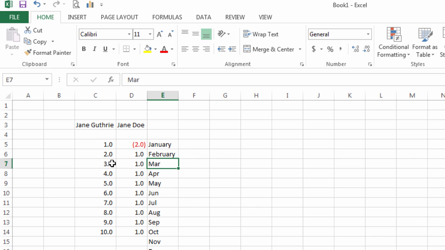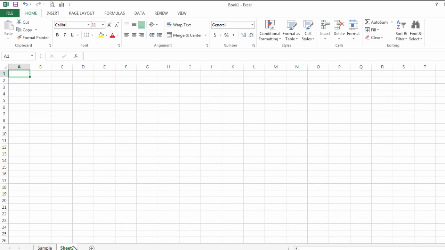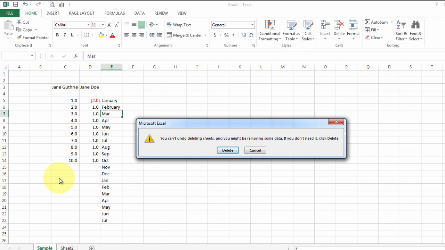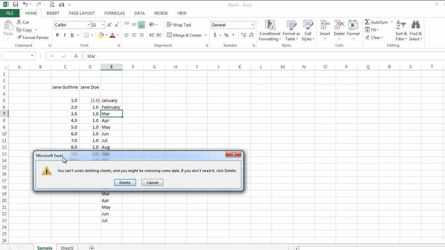Okay, so if I wanted to, let's say, delete this worksheet, we don't need this worksheet, so I'm going to try and delete it. This is something that is important for you to keep in mind. Let's say I'm deleting this. I'm going to right click, delete. Okay, so again, you see that there's an interesting error message right here. You cannot undo deleting sheets, and you might be removing some data.